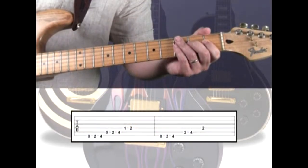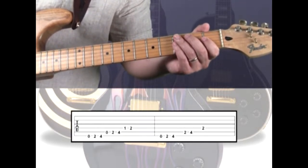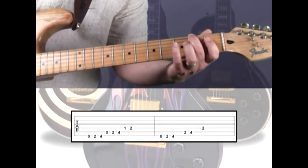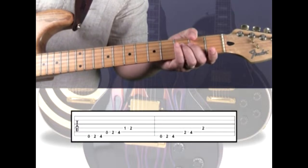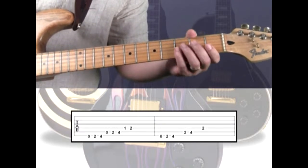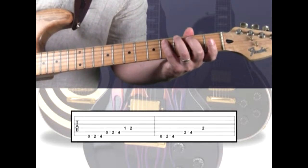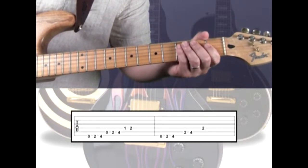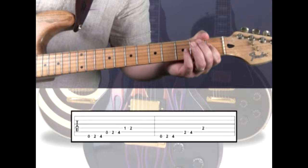Now that we've learned the scale degrees to the major scale, let's compare it with the major pentatonic. Both scales share the notes E, F sharp, and G sharp, or the scale degrees 1, 2, and major third. However, the major scale uses the A note, or 4th scale degree, but the major pentatonic does not include this note. Moving on, both scales include the B and C sharp, or the 5th and 6th scale degree. However, the major scale includes the D sharp, which is the major 7th, and the major pentatonic does not. Basically, the major pentatonic excludes the use of the 4th and major 7th scale degree.